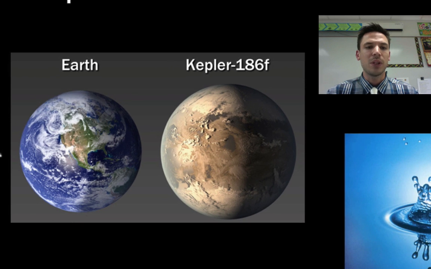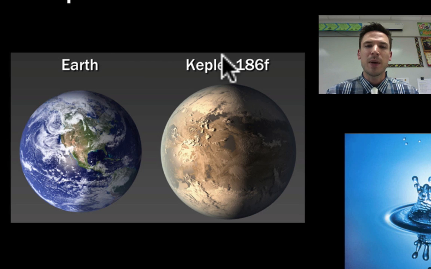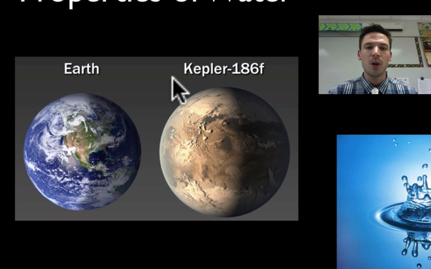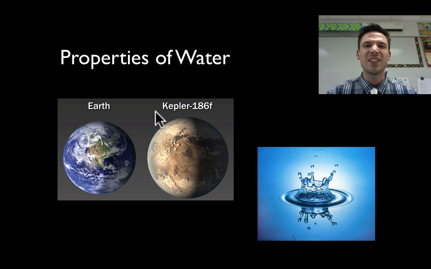In this picture we have planet Earth, our home, and next to it is a planet known as Kepler-186f, discovered by NASA's Kepler telescope. It's light years away, but we're so interested in this planet because it is located in what's called the habitable zone of its star. That means we expect to find liquid water on that planet — it's not too far and not too close. So why are we so interested in liquid water on planets? When we send the Curiosity rover to Mars, we're on the hunt for liquid water, because where we expect to find water, we expect to find life.